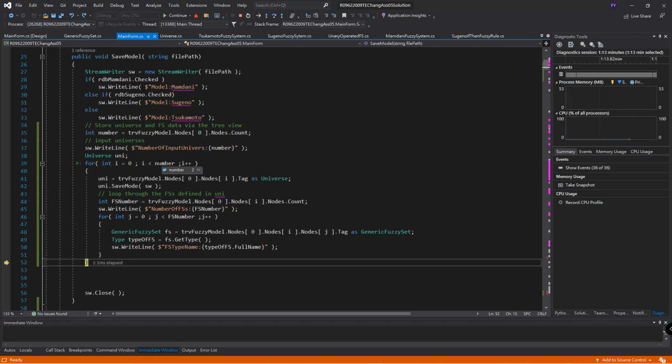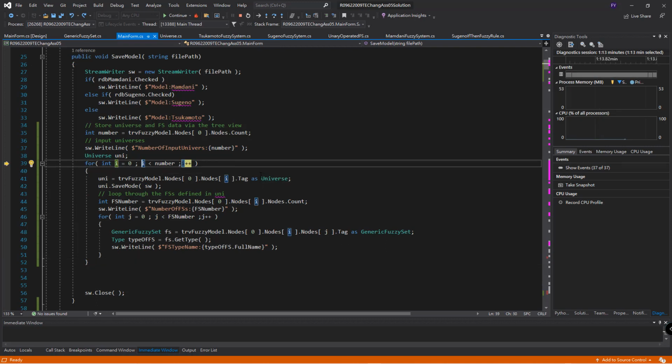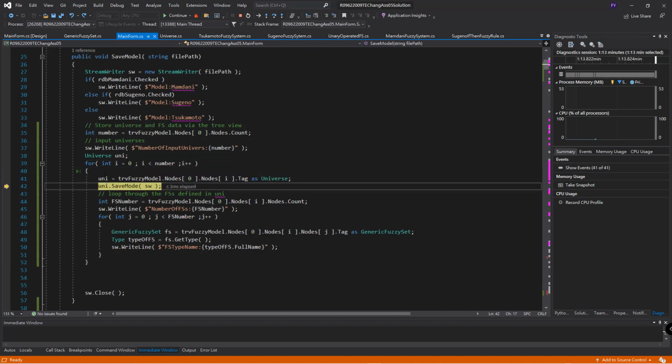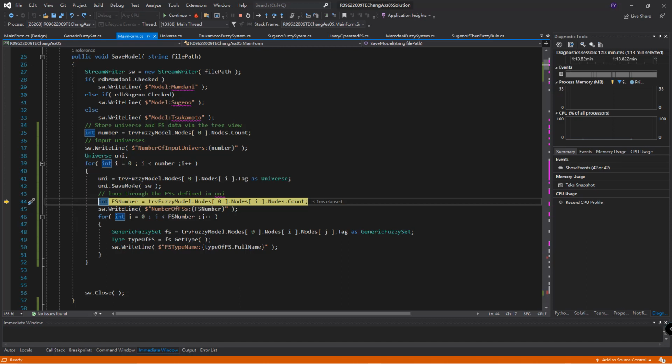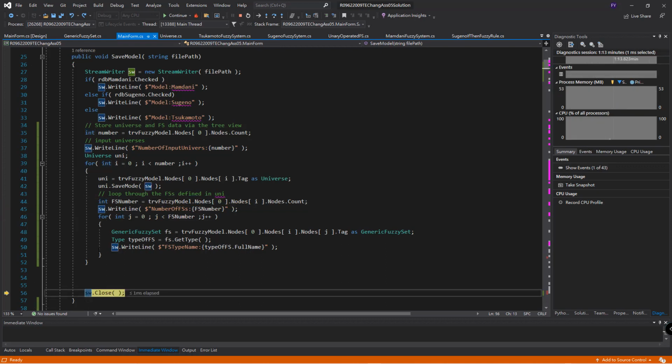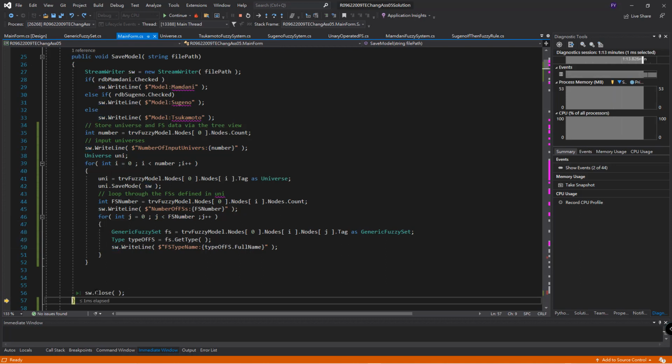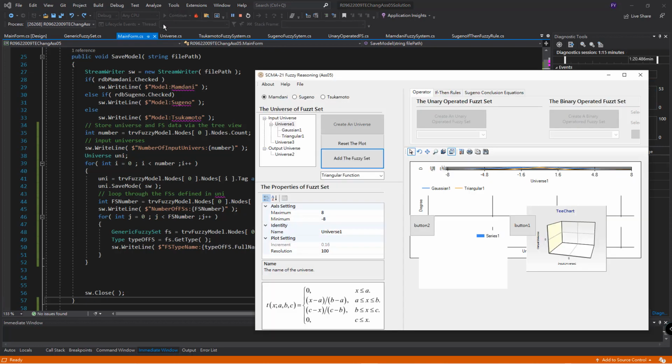So that completes the first universe. Right now we enter the second universe. The name is universe 3. Save it. Well, I kind of skipped the detail, so never mind. Let me move to this place, up to this point. After that, we close the upper file. Okay, so it's done.